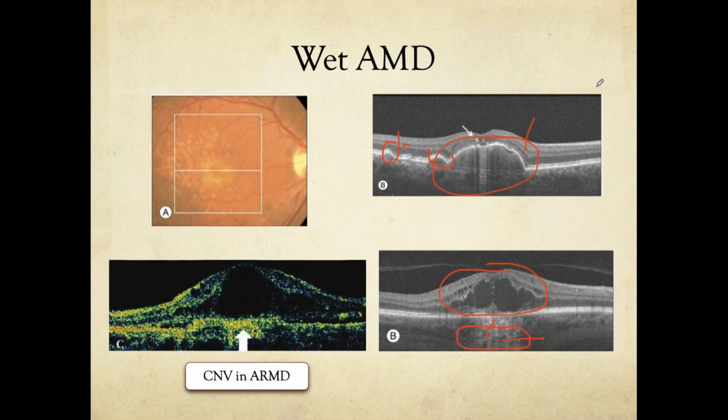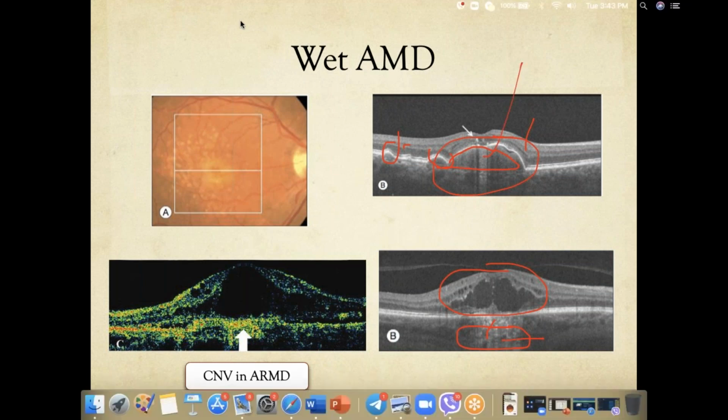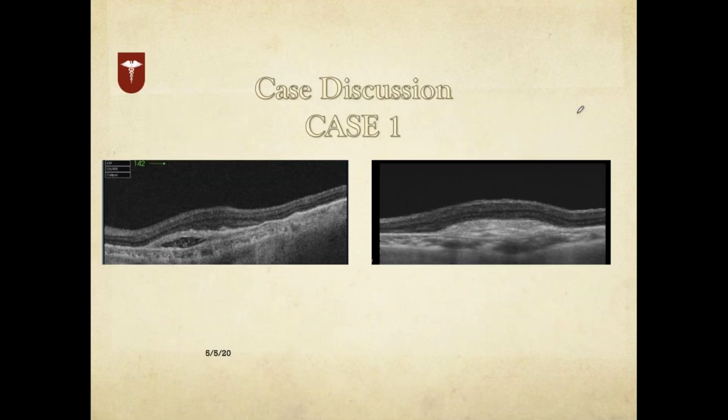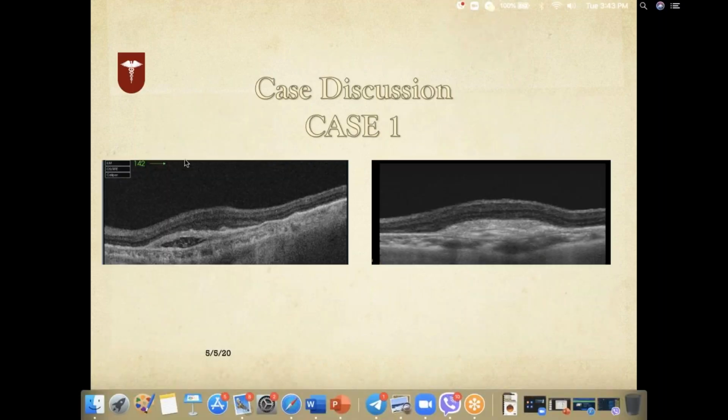Exactly. So that's a hemorrhagic PED. Very, very nice. Because as you can see, the blood is here, and just at the edge you can see a clear space right over here. So that's the empty space where there may be a clear fluid, but this is a hemorrhage here. So this needs a treatment. This is a wet ARMD, or a sign that a choroidal neovascularization has started. So this is the choroidal neovascularization here, hemorrhagic PED.